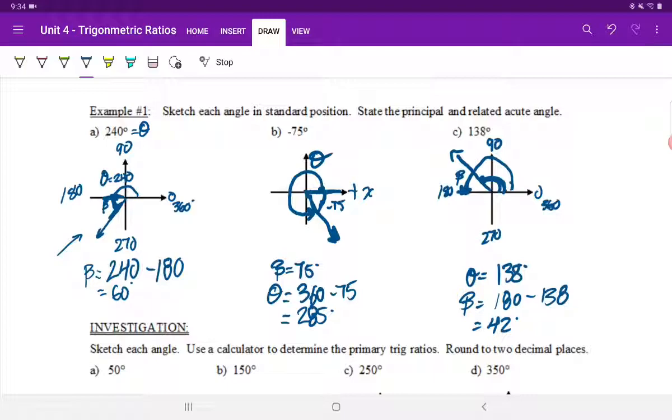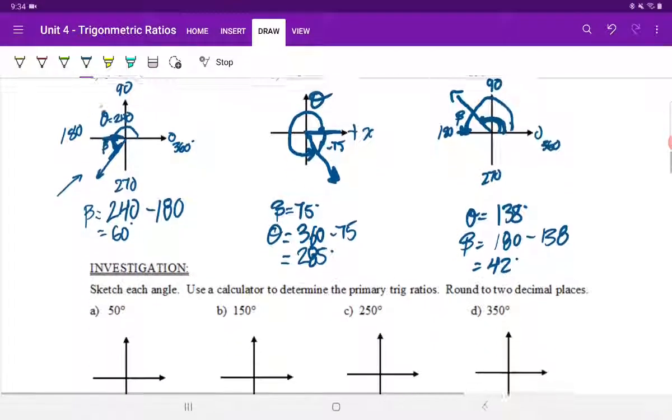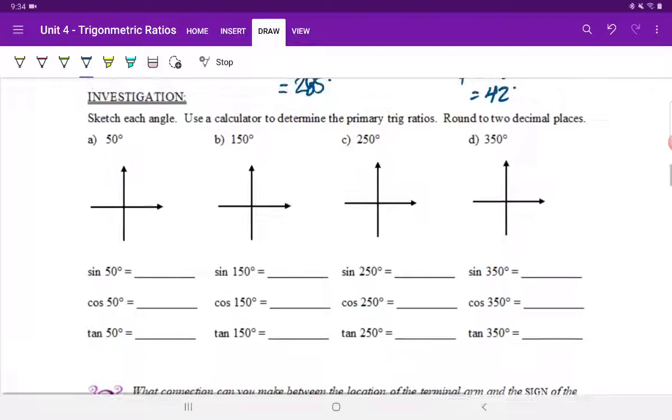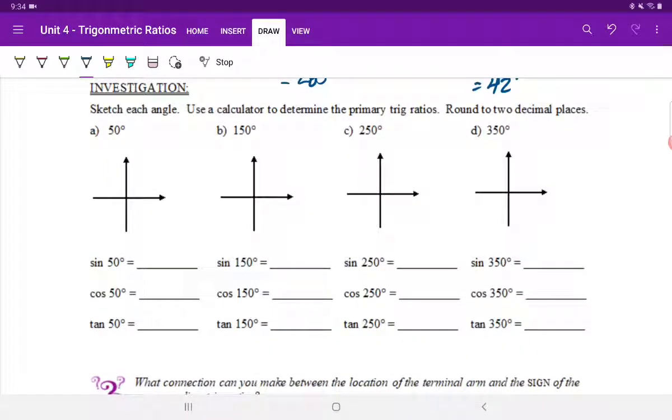It'd be a good idea now to pause the video, go into the homework questions that I've assigned from my website, and practice these specific types of questions, finding theta and beta. All right. Hopefully you've done that. And let's move on to something that we've already somewhat determined when we did our discussion at the start of this lesson.